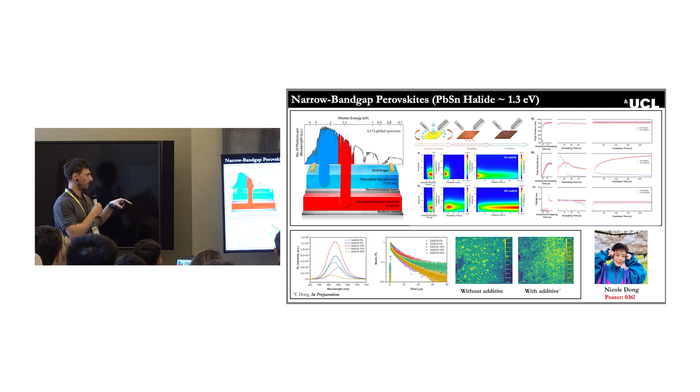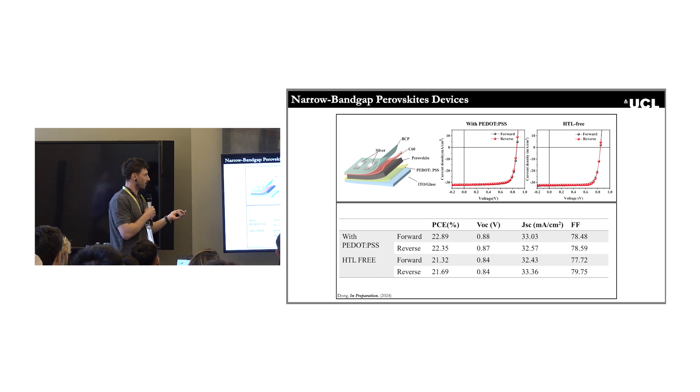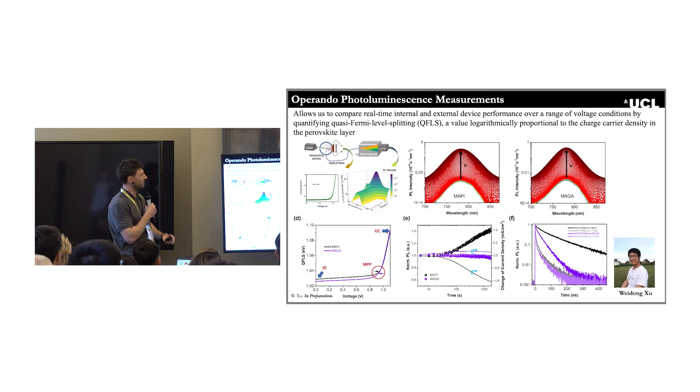She's already obtained very high quantum yields for a steady-state film. Now we're looking at more into how we can improve the emission more so that we can get them to work better in solar cells. We've already got some preliminary data which shows around 20%, almost 23%. The world record for these is about 23.8%, so we're not far away from hitting that mark here at UCL.